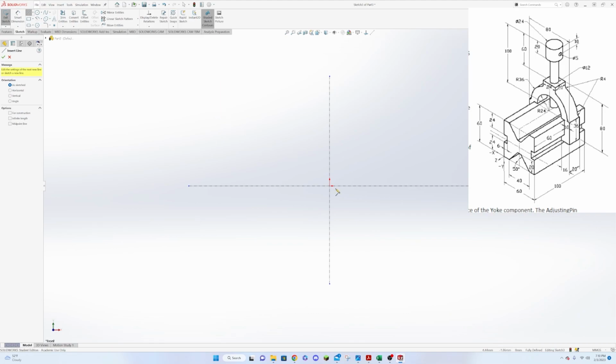And let's start our sketch up here. And we'll bring this out a little bit, come up at an angle, over horizontal, down. And we can see here that the distance from the top of the piece to the center of the groove is 20, but the distance from the top of the piece to the bottom of this next slot is 24. So we'll drop that down a little bit because we don't want those lines to be connected to each other. And then we can just drop down to here. If we push escape, that gives us essentially 1/4 of what our block is going to look like.